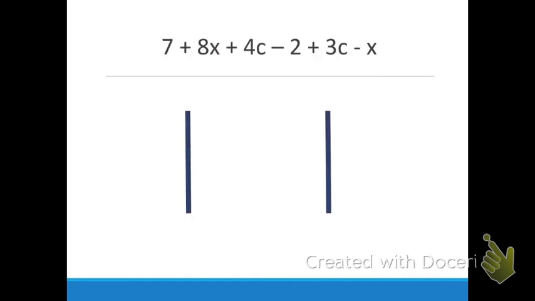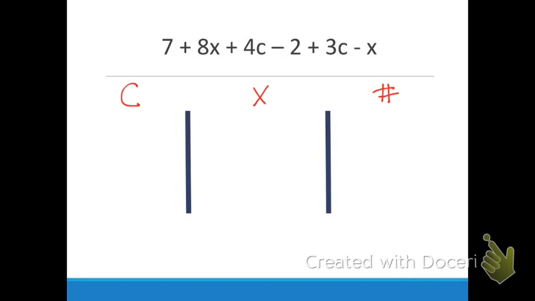All right, this one is a little bit longer, but let's do it together. So what are our three families on this one? X, C, and numbers. Okay, so I heard X, C, and number, but let's go ahead and put it in alphabetical order. So we have C, because that's first alphabetically, X, and by the way, numbers can't go in alphabetical order, but they always go at the end. That's the way that works.